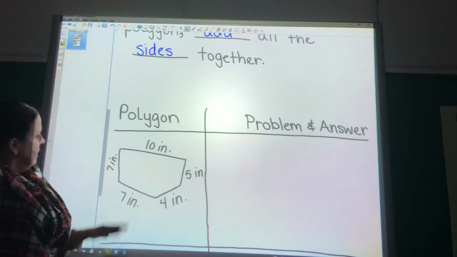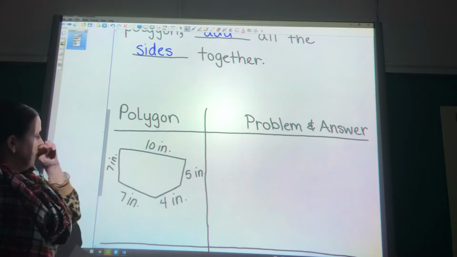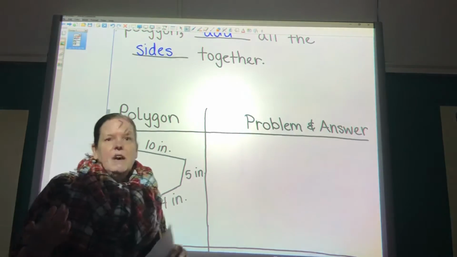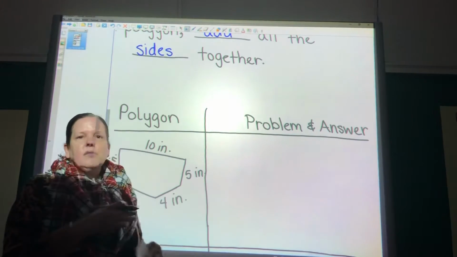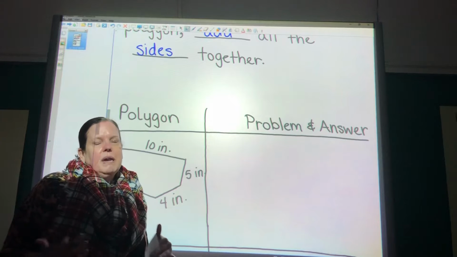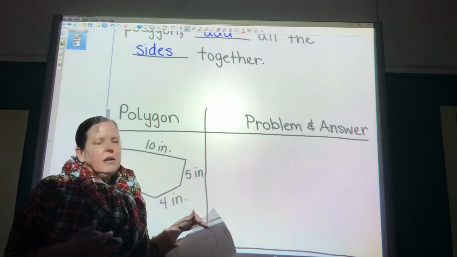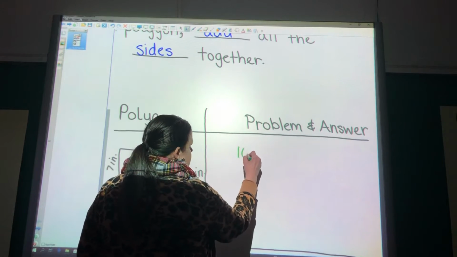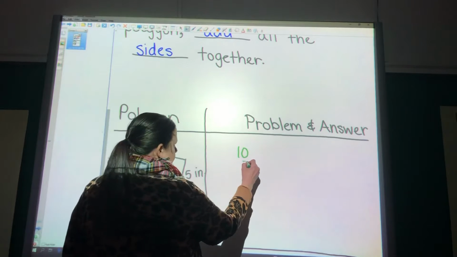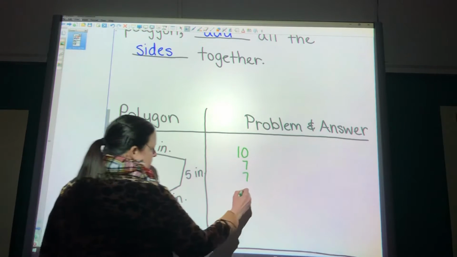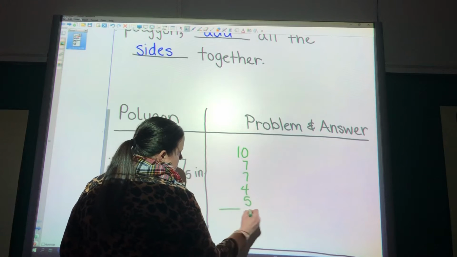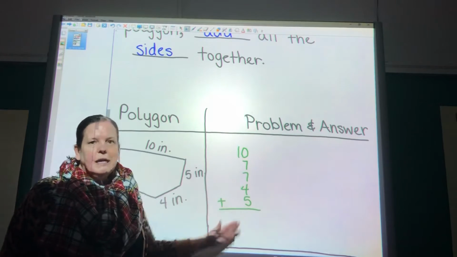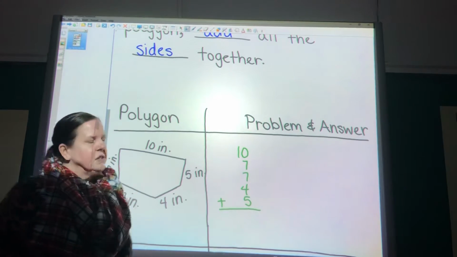All right, so on this one, we have 1, 2, 3, 4, 5 sides. So we have 5 numbers. Everybody's a little bit different in how they like to do this. And these are ones that I want you to do without a calculator. We might get into some that we will use a calculator, but on these, please do not. So you could just line them all up. With 5 sides, it's not too terrible. If you like to just line them all up and then add all 5 together, you can.